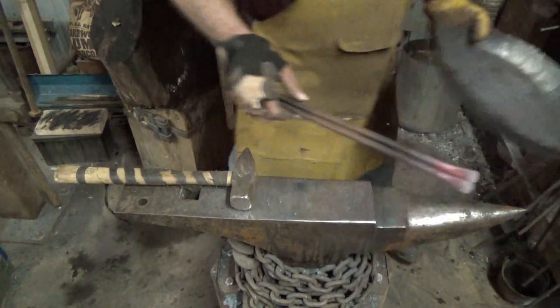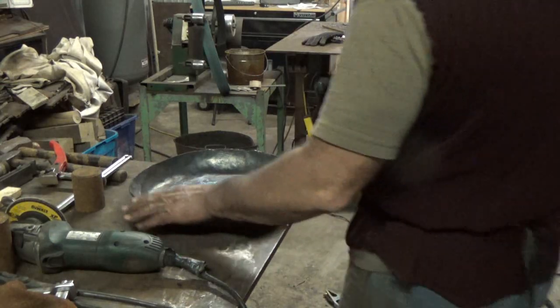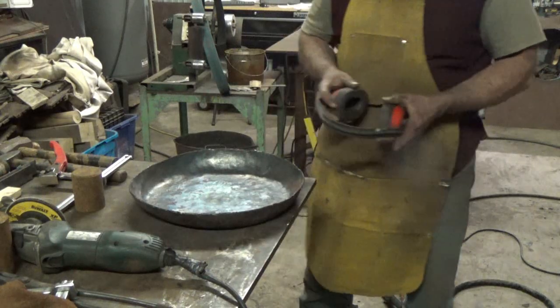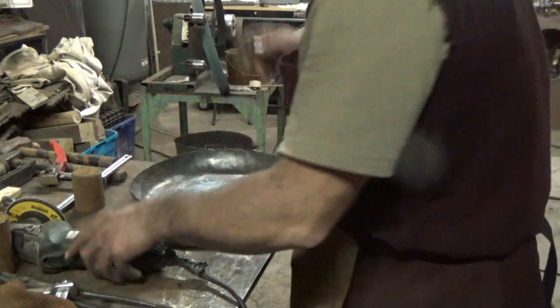Yeah, it's still a little higher than I want. I'm going to heat them again and cool them down. That's the idea. Now, depending how wonky the forging process makes the pan, sometimes I have to go around and cut that top edge. So I think I can do this one with a grinder. I did a pretty good job.